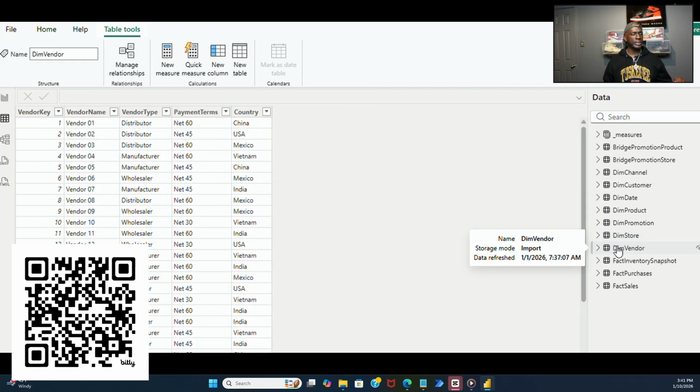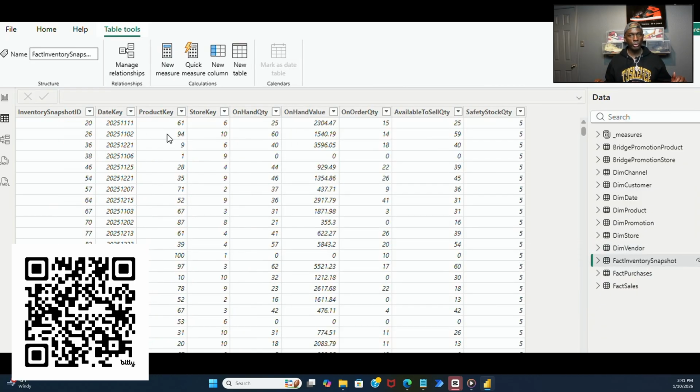Now, the primary reason for this is that we want to see what is probably going to be a good table for us to use for creating a pie chart. Every table is not going to be the best table to use for a pie chart. I'm not going to say that you can't create a pie chart with every table. What we're trying to do is analyze and see what is the best table that has the columns that will best reflect the information that we want to show in the pie chart.